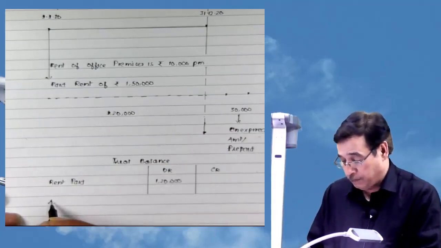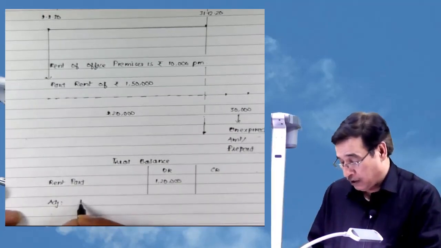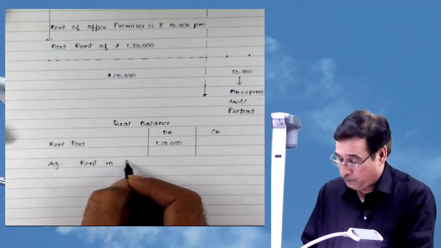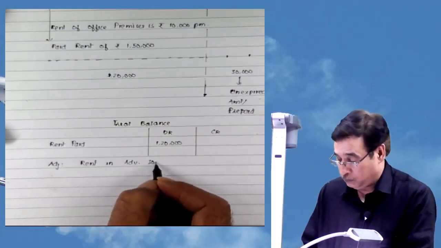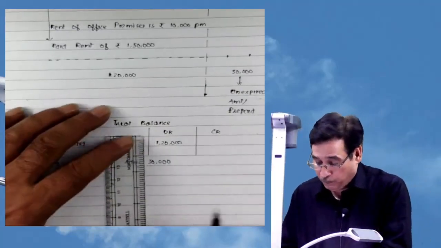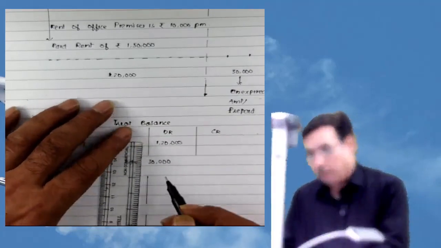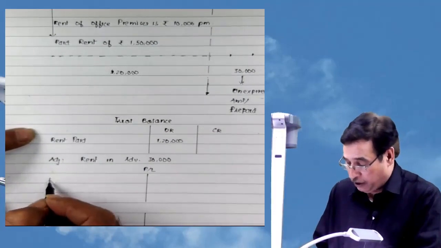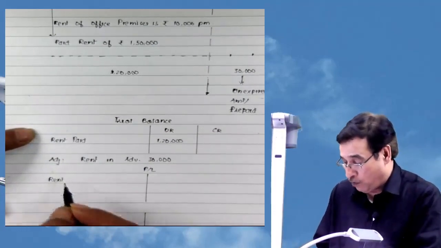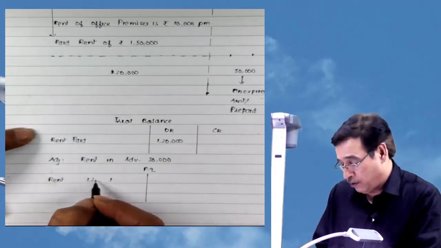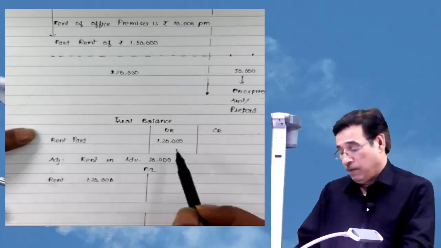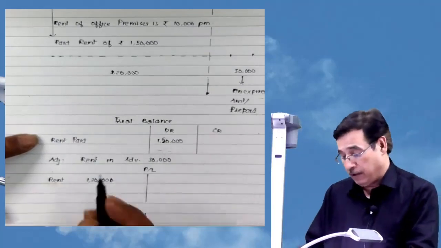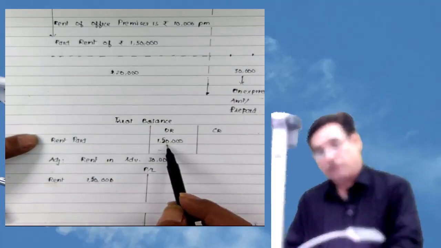And you are given an adjustment. Rent in advance is 30,000. You know the treatment, even I know, but still we are trying to recapitulate the things and put the matter straight. So this is your P&L. Item which is written in the trial balance will be posted once. So rent, you are going to write it over here. Actually make it 150, sorry, because I just wanted to frame this question out of this example. Rent paid is 150. So you are going to write it here 1,50,000, correct? Because this is appearing here, you are going to put it over here.